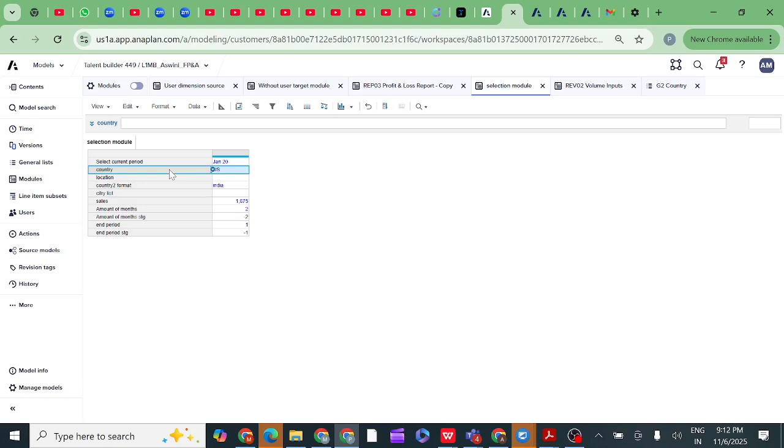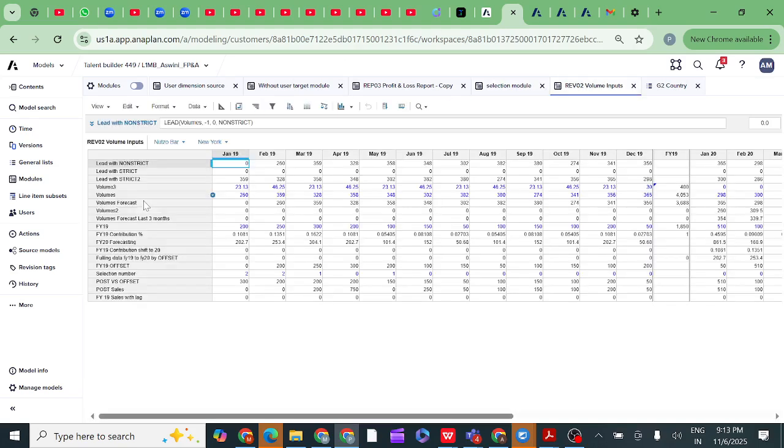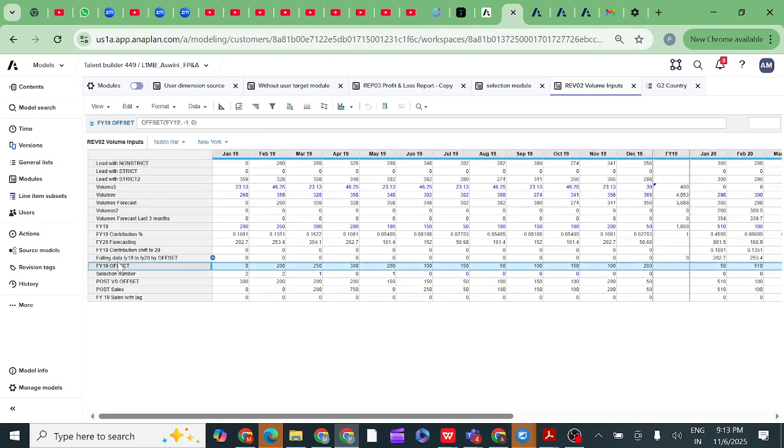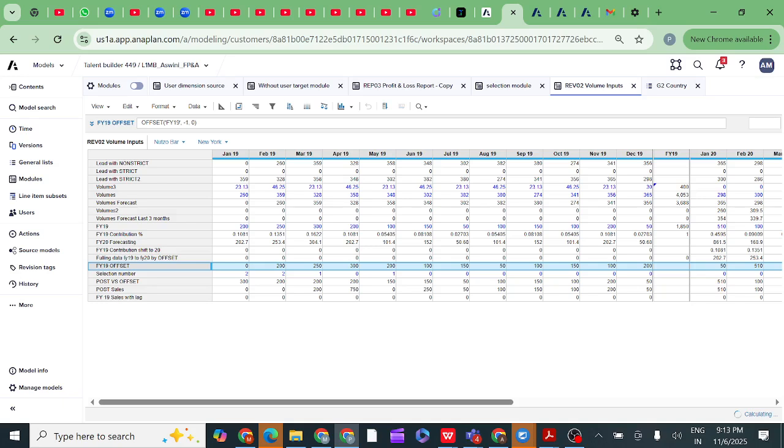In the formula, for example for offset, I have given this number. If it is always constant everywhere and doesn't require any changes, then we can directly give the number, not an issue. But for something we need to change yearly, or sometimes, what should we do? Instead of giving some number in the formula, we should give a line item.